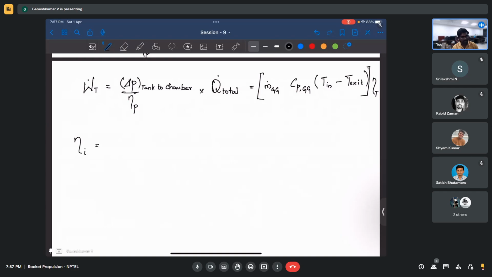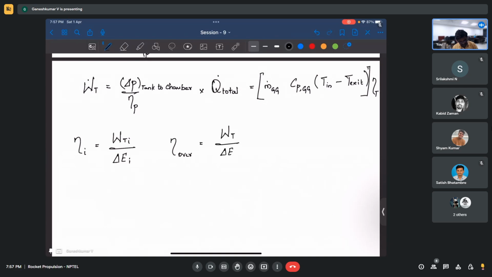So this is eta I, right? Eta I of any stage of turbine is going to be, how do you define efficiency? The actual work done by that stage divided by the thermal energy change, right? In fact, in a gas turbine cycle, it's going to be the heat input in the chamber. And if you want to find the combined or overall efficiency, it's going to be the work done by all the turbines divided by the total energy change, right?